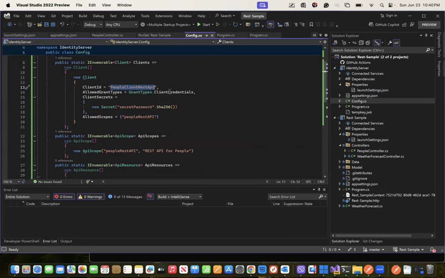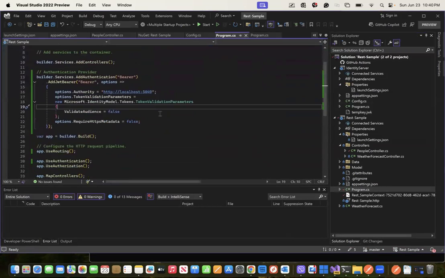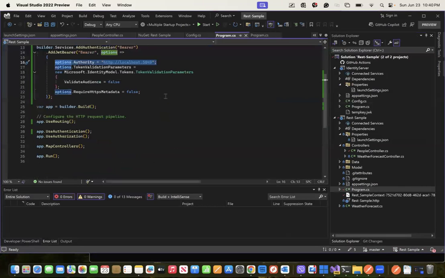The grant type is client credentials. Now, we need to configure the API itself. So we are on the identity side. This is the server which is securing the API. Now, if you go to the program.cs, I'll put some details as well. It's pointing to this identity server. I have configured these points or parameters, and I also made sure that it is running authentication and authorization.